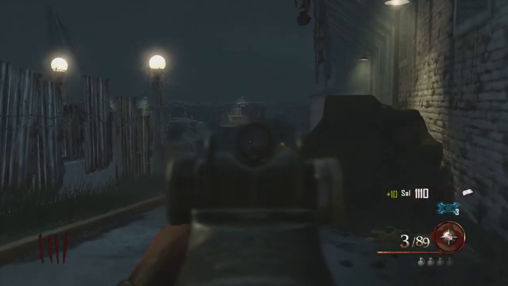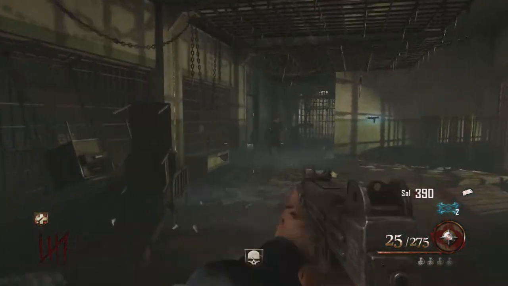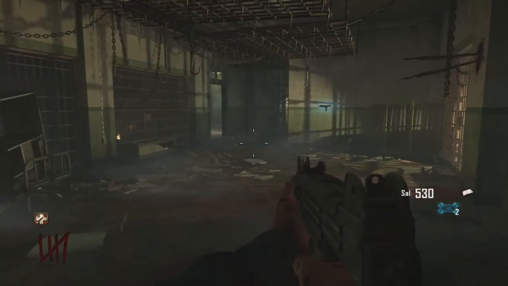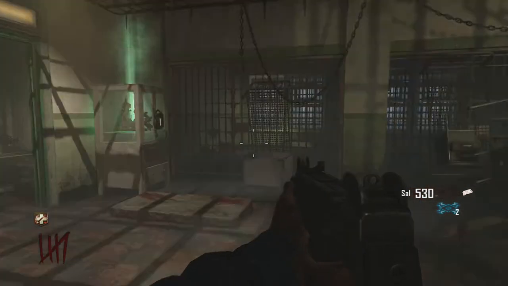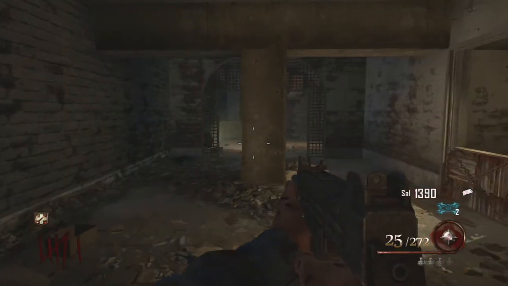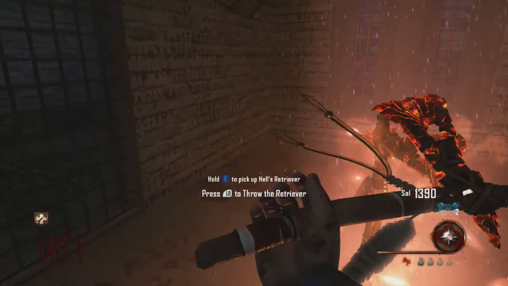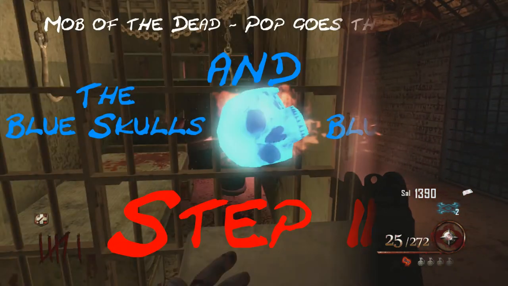You will hear a little noise go off once you have fed them enough, and they will disappear into the wall, and the mark that's left on the wall will be glowing, and that lets you know that you've fed the dog enough. As soon as you feed each dog six zombies, you will have to go down into the tunnels. That's kind of right below the showers right here, and there'll be the symbol on the wall with the three dogs, and you go pick up your Hell's Retriever. So that's step one to the Easter egg, I would say, because you will need this in order to complete the Pop Goes the Weasel achievement.